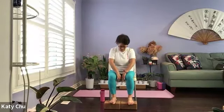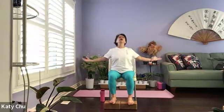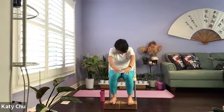So let's do one last one. Inhale, open up the body to cow. Exhale, round down to cat. Slowly, slowly rise up, sitting up nice and tall here. Take a couple of calming breaths.